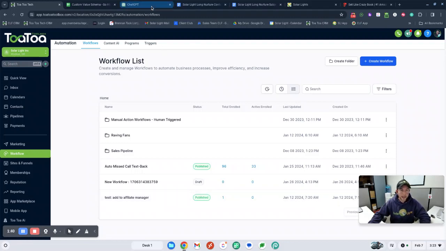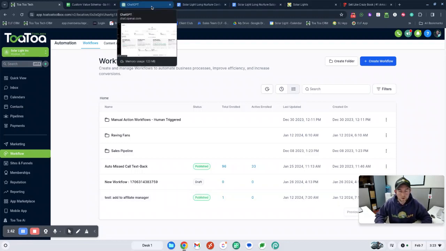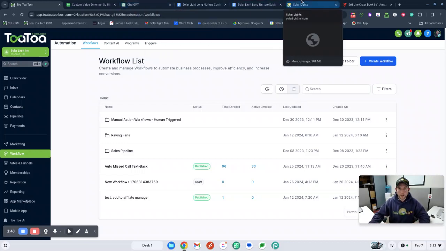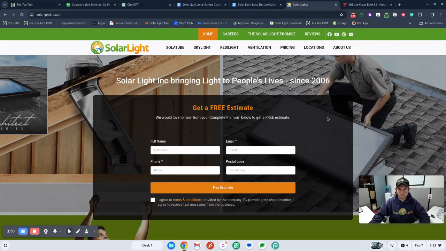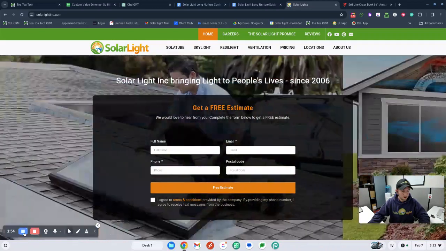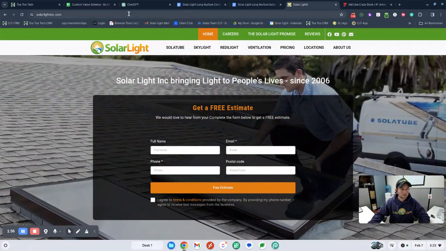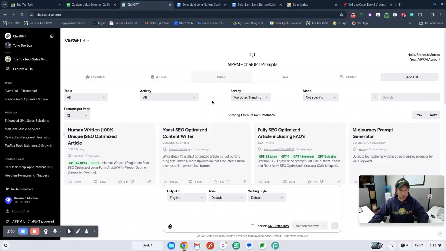first step is to train a module so that we know that it understands the company. Now, this is really dependent on if the company has a good website or not. In this case, we have a very explicit website with oodles of pages. Okay. So first, we're going to grab this and jump over to ChatGPT.